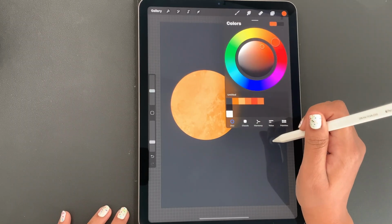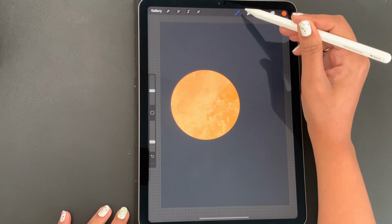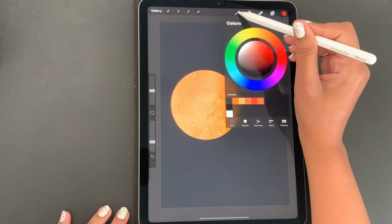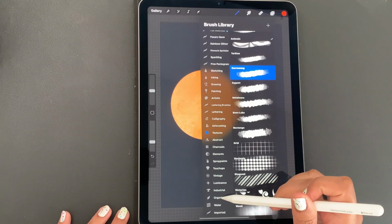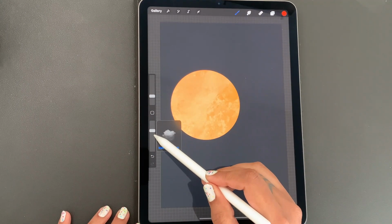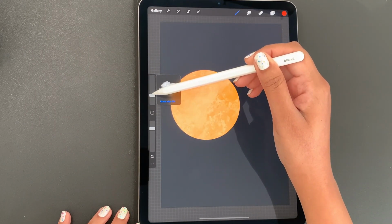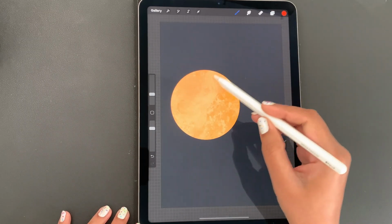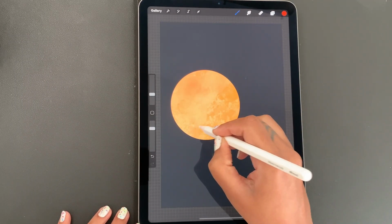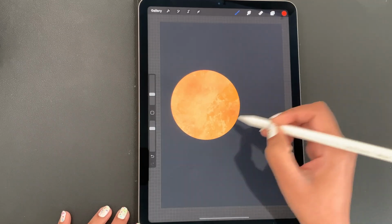Another color of orange from my palette I'm going to use, just going to give the same effect. Now just keep the same color, take another color of orange. We are going to use the brush from Organic, which is Rainforest. Opacity I'm going to use here is 77%. Brush size I'm going to keep here 10%. Now just tap a little bit on your moon to make a few surfaces darker, just like this.